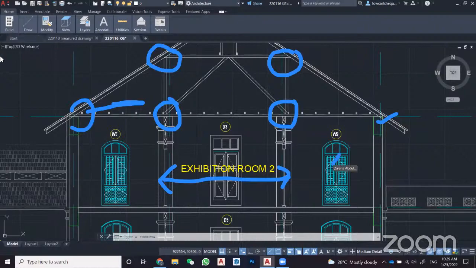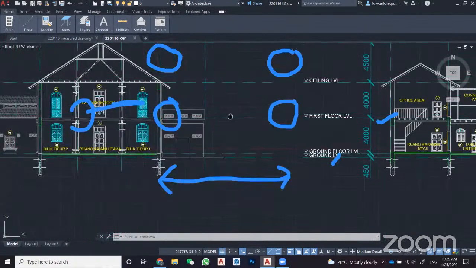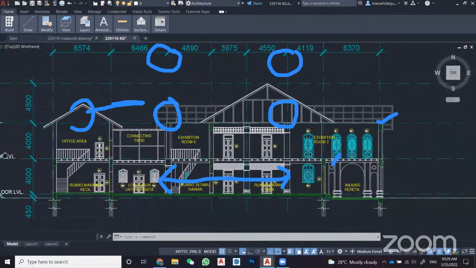Alright. Let me see the other section. Other section, yes.